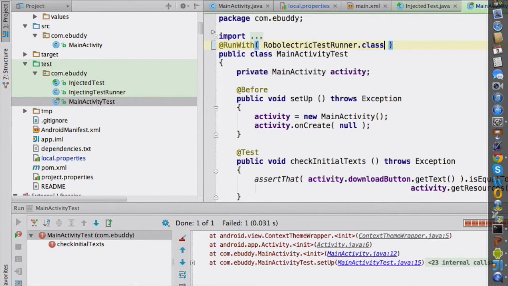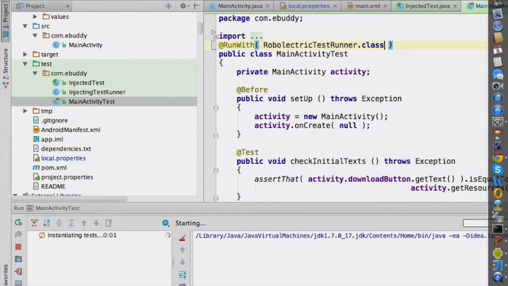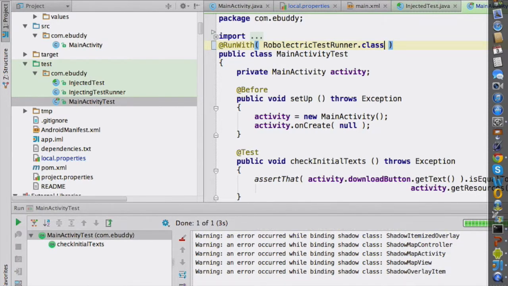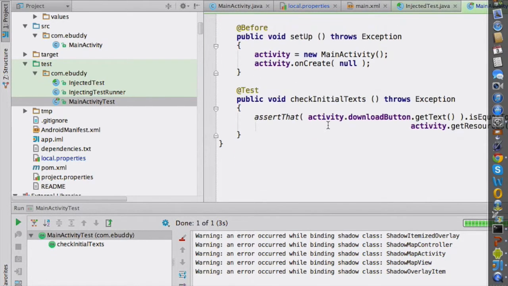If I run this test now, we see debug logging from Robolectric and bam, it passed. You can see that my activity is created, the activity has the correct layout, the resources are parsed, and it actually checked that the download button has the correct label. Dummy test. I don't think anyone tests static text, but let's write more tests.